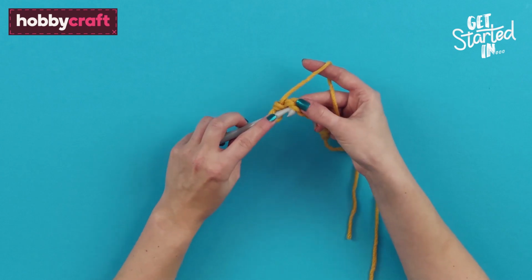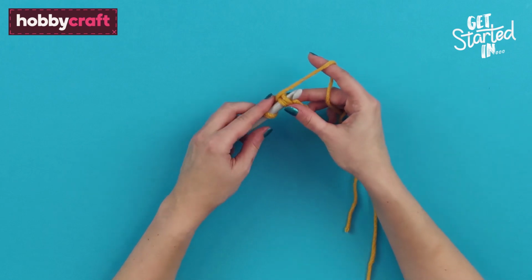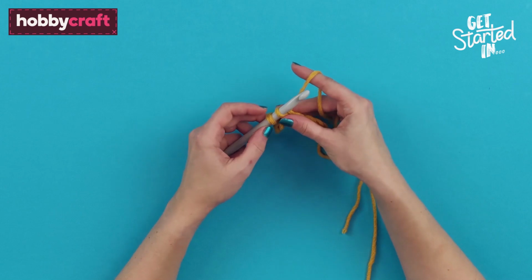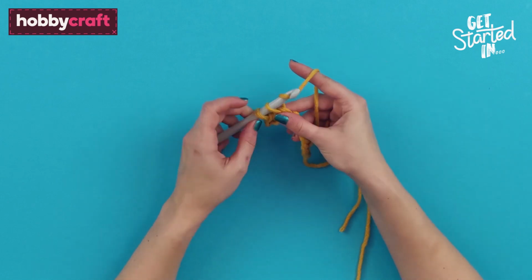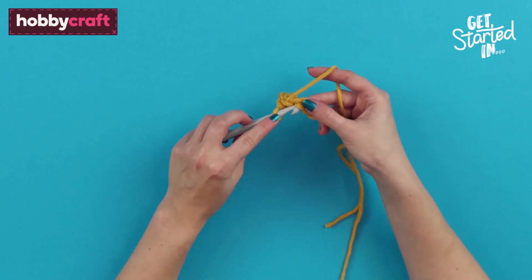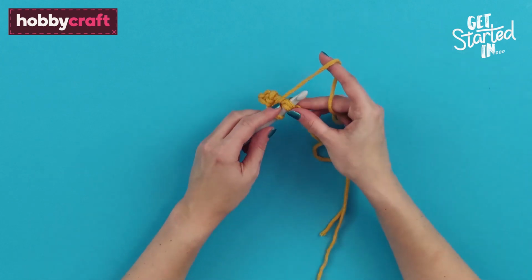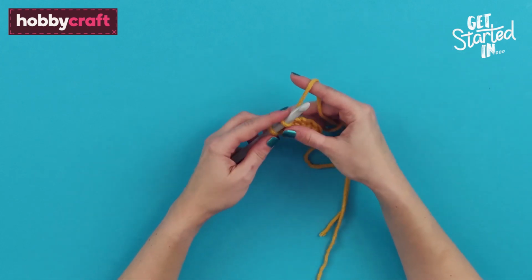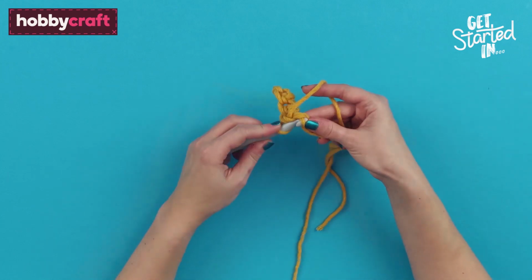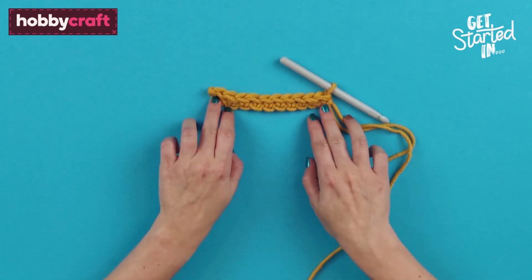Now insert hook into next stitch. Wrap yarn around hook, pull through stitch, wrap yarn around hook again and pull through both loops. Repeat this until you get to the end of the row. Always check to make sure you have the right amount of stitches at the end of a row.